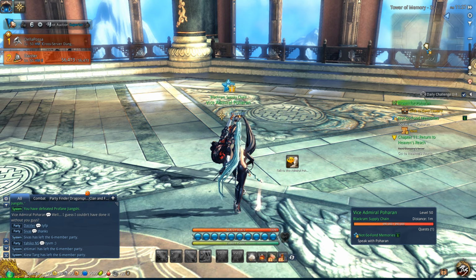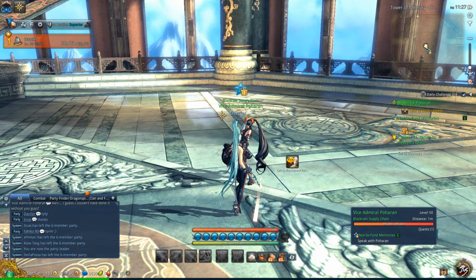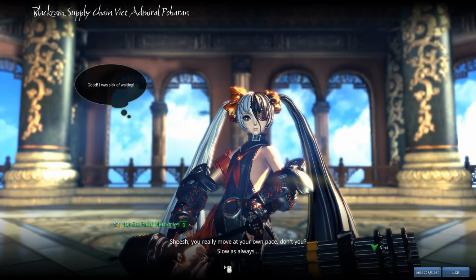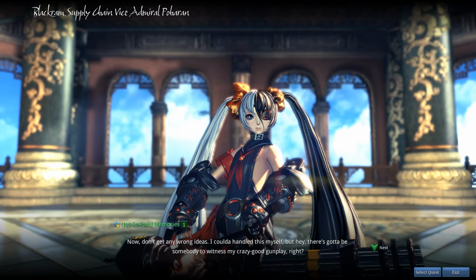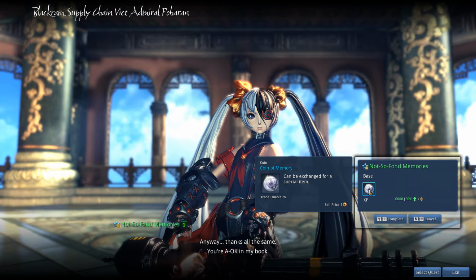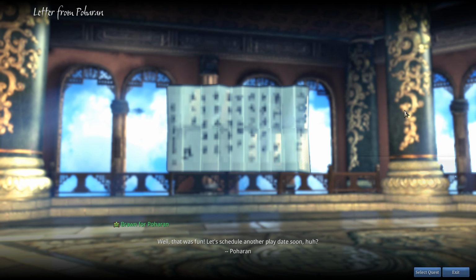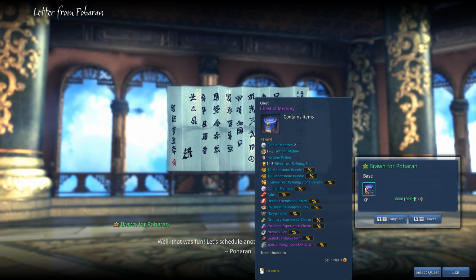You've got to do that once a day to grind out the currency for the event. And let's check that out right now. Let's check out the rewards that you can get. So you see Poharan is here. You could talk to her to complete the quest. And you get 2 of these coins of memory. That is the currency this time around. And you also get your reward for the quest as well. And this reward, you get the chest of memory.